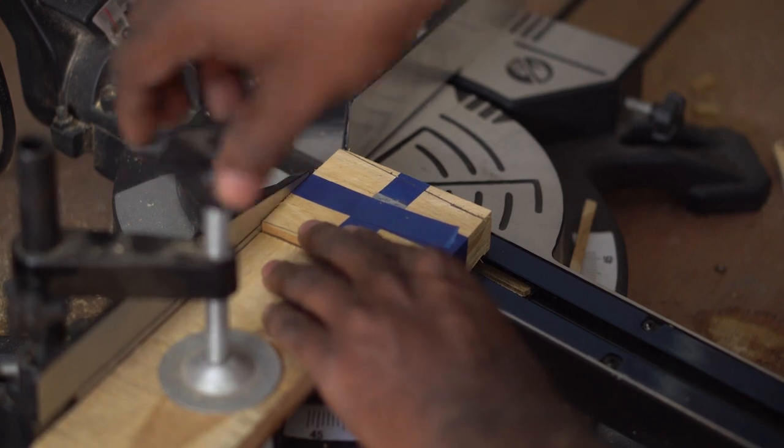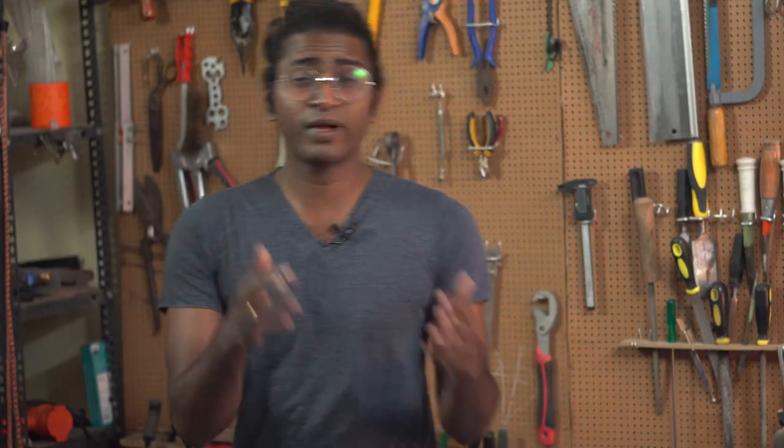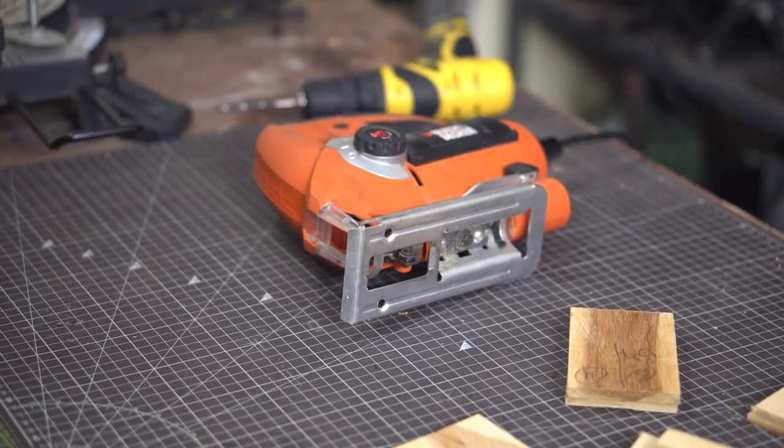I placed the stopper and I ran the miter saw — and the workpiece kicked back. This is the part where I jump into the frame and I have to give you a big disclaimer that I'm not a professional. I'm still learning how to use the power tools in my videos. I hope to learn how to use these things without losing my fingers. After whatever happened, I still need to cut all these parts, so I thought of making a temporary jigsaw table. Let's see how that works — hope it is not a disaster.